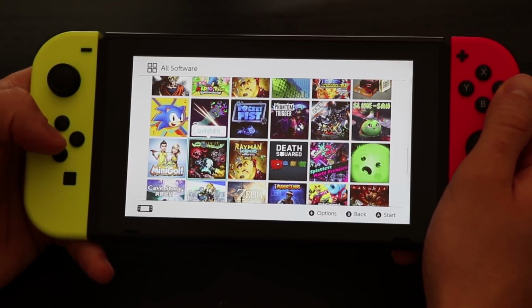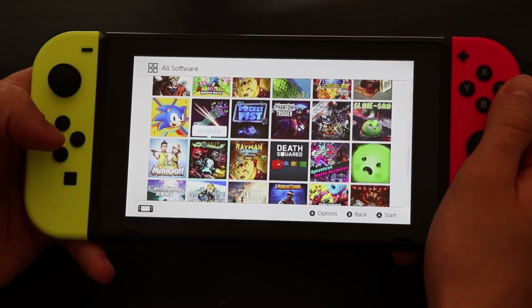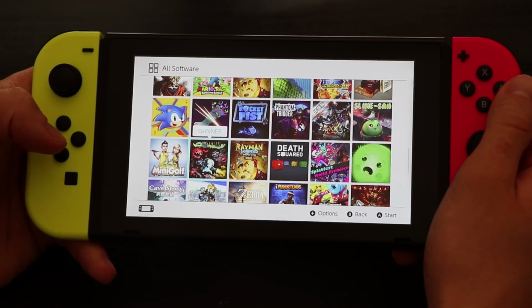Goner, such a good roguelike. It's very different from Enter the Gungeon or Binding of Isaac. I mean, there's similarities, but it's a side-scrolling shooter. It's got a very creepy, strange aesthetic and strange soundscape, but I love it. I put a lot of hours into that.